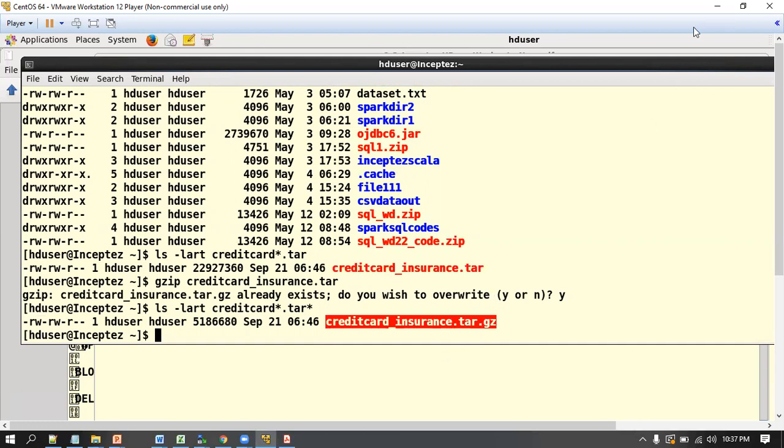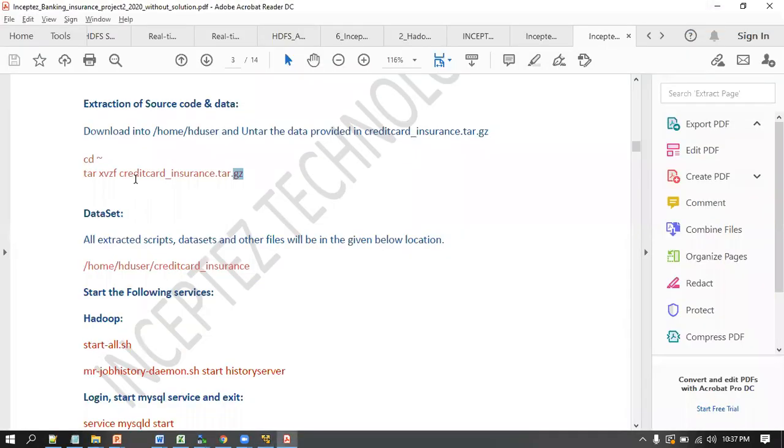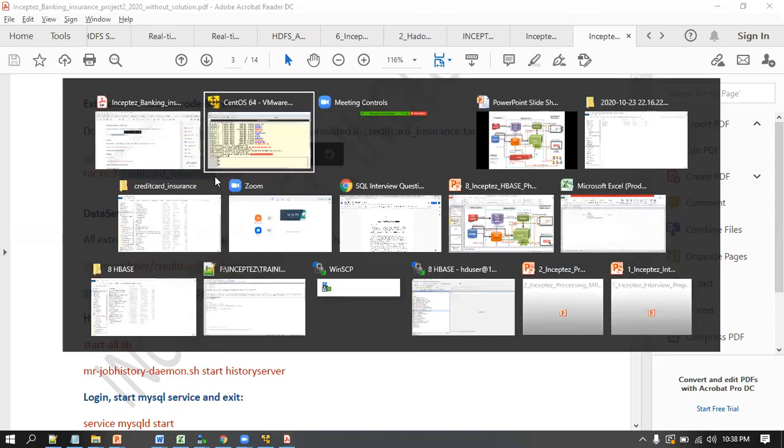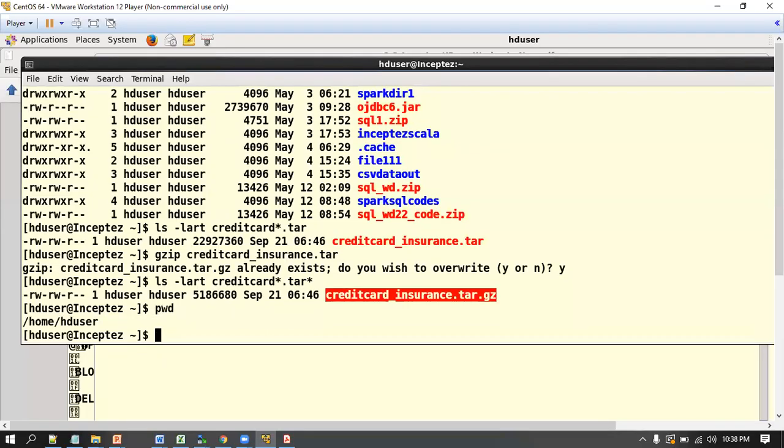You guys are going to get this downloaded into your VM, into your home directory, and you are going to untar it. Since it is in a zipped file format and in a tarred file format, whatever I created and I'm providing to you, you are going to extract this tar file, which is already compressed. So you are using the Z option. It is going to uncompress, it is going to untar, and it is going to provide you a folder called credit card underscore insurance folder. So you are going to see a folder like this in your environment now.